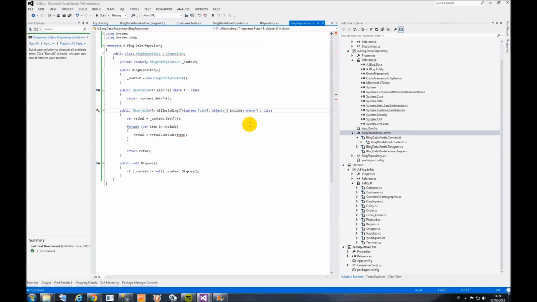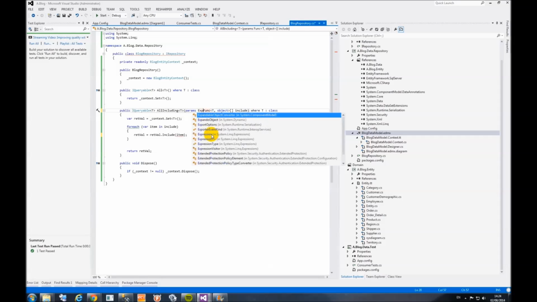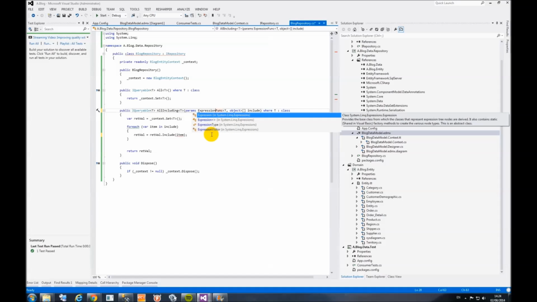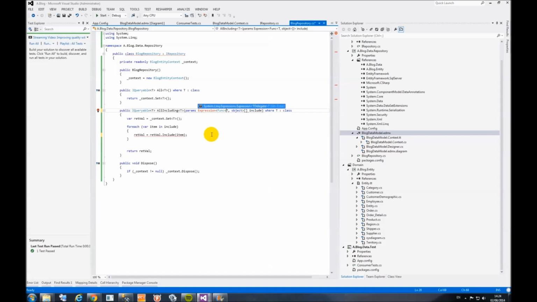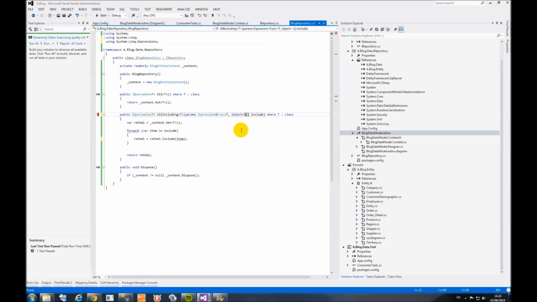Now, okay, so this is a delegate, so we don't want to specify that. All we care about is the name, because you can see in here under include it's looking for a string path, and I know there's an extension available to me that allows me to specify an expression. Now if you don't know the difference between expressions and funcs, I'm going to have another video, so I'm just going to add expression to the mix here.